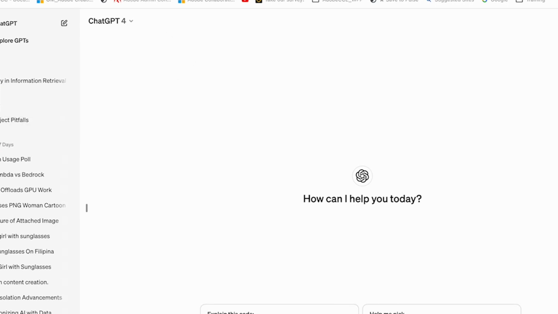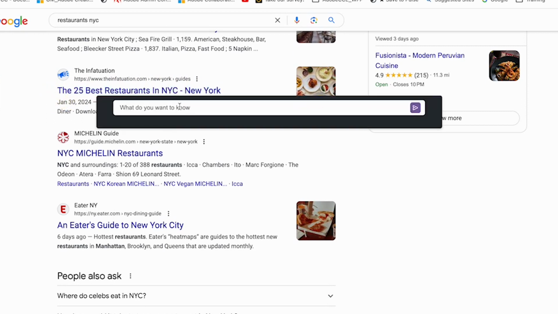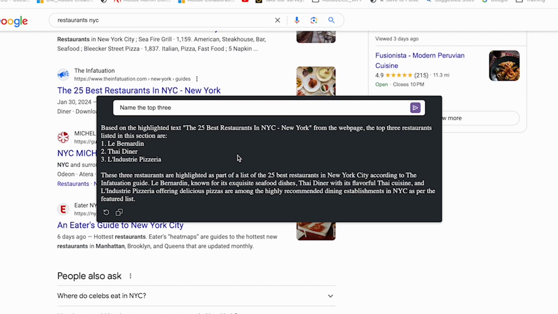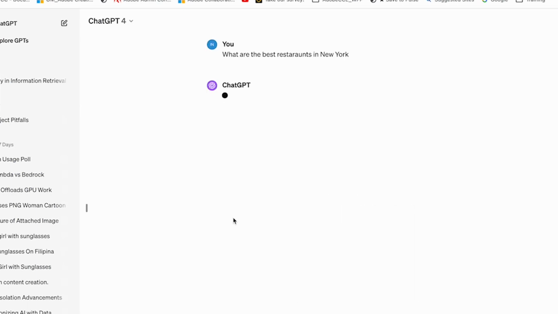Now, the good thing about using Google or ChatGPT is you can still use Marker within here. So for example, if I highlight this result from Google search, I click there, name the top 3. And you'll see that's also helping you to curate even when you're using Google search. And I'll provide a similar natural language query inside of ChatGPT. Let it do its thing. Once again, bear in mind this is version 4, 20 bucks a month.